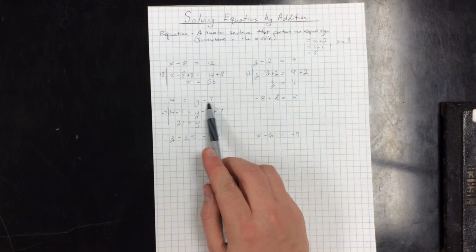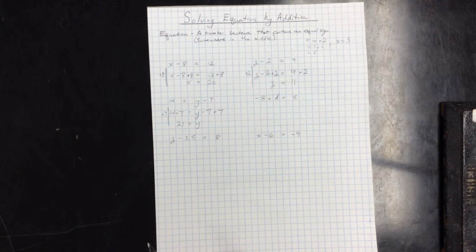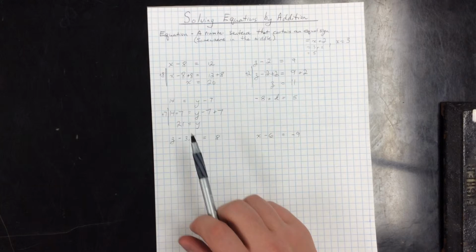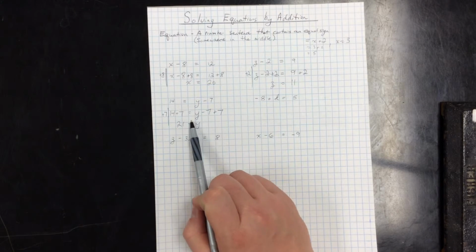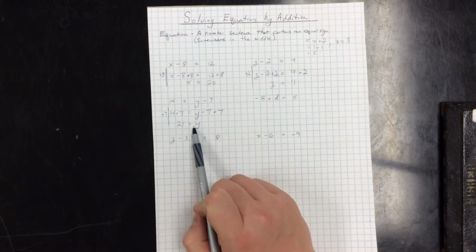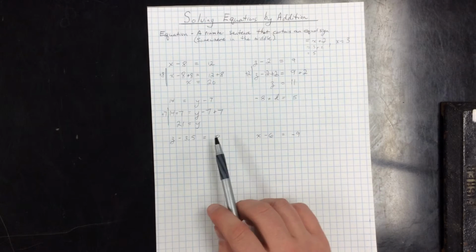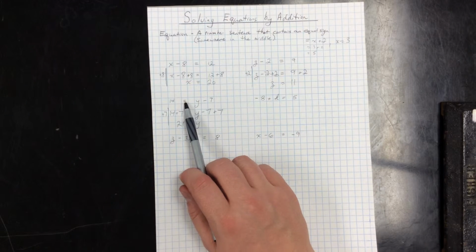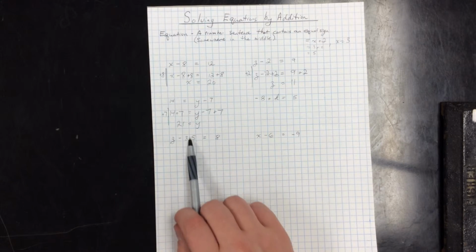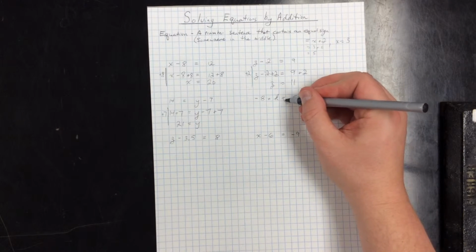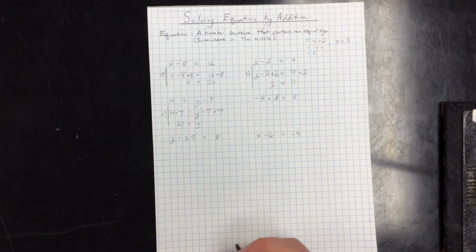I can see 21 minus 7 is 14. Yeah, it's the same on both sides. I got that right. You'll notice I'm doing my best to keep equal signs as straight as possible down the center. I went a little bit crooked on that one, but these ones have stayed the same. It's important to point out as well that my equal sign isn't going to jump all over the place. It's going to come down the center of the question. So this time we'll try to line it up and make sure we stay down the center.